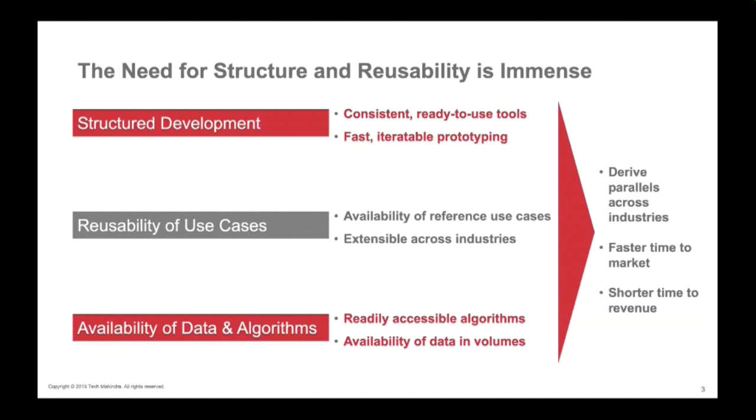And the third is the availability of data and algorithms. I think almost all of you must have heard that in AI and ML, certainly in big data, data is king. You need data for pretty much everything. Some of this data can be generated ahead of whatever algorithms are being implemented. Some data has to be generated along with the use case proceeding. But in any case, if this data, and also the accompanying algorithms, can be made available to the development community, it speeds up not just the development, but also the adoption of these industries.